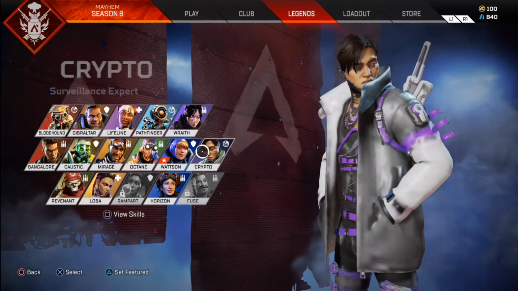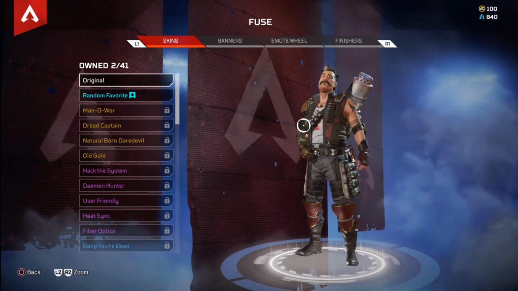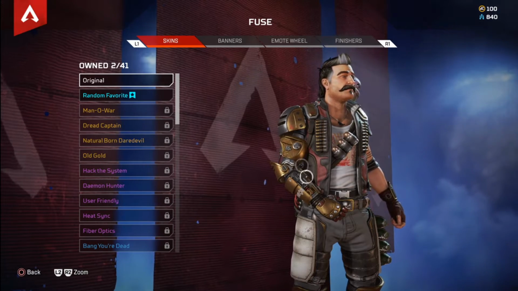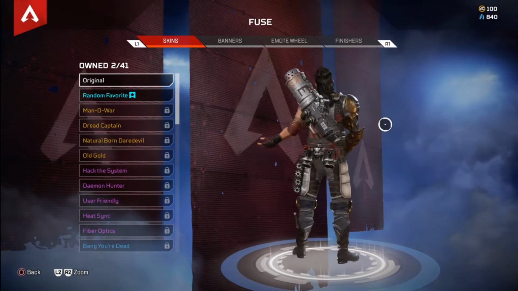Alright. Let's go to Legends. Let's unlock Fuse. Or let's at least look at his stuff first. So there's the base skin. It's actually a very nice base skin. I like the bronze design on his robotic arm. The bombshells and everything. Everything looks very, very clean.